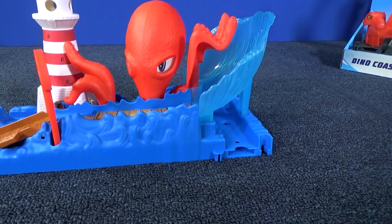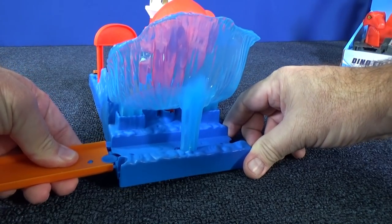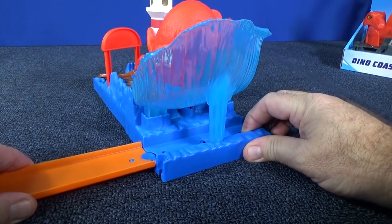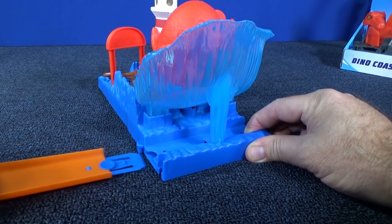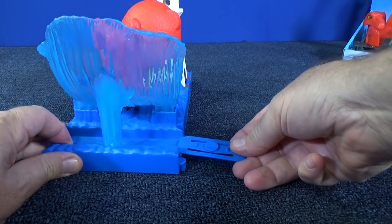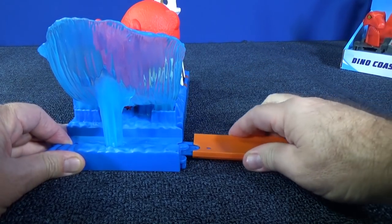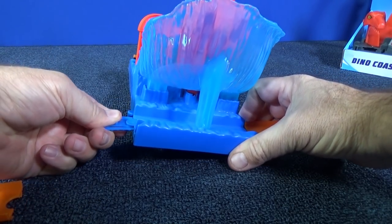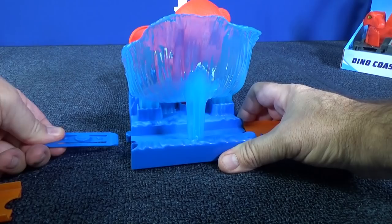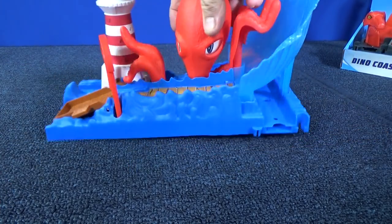On the side, you see a little roadway. We can connect Hot Wheels track builder track — this was not included. The only thing is mine is not staying in very well. But I did notice that if I put a connector in first and push it all the way, that was much better. Let me try the other side — put the connector in first. This side's a little loose, I don't know why. But let's go ahead and check it out. I see two more connection points on this side.